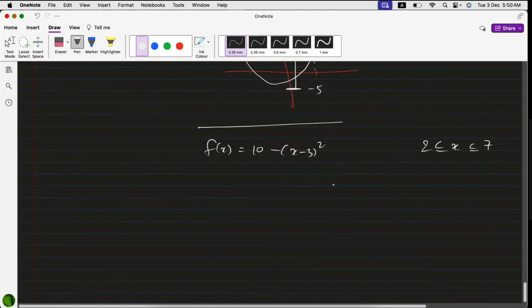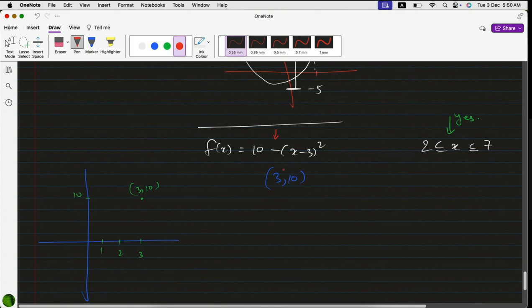So before I answer that, I am going to confirm if my turning point lies within my domain. And just looking at the graph, I can say the turning point is 3, comma 10. So the turning point is at x 3, which lies, yes, it lies there. So at x 3, y is 10. This is x 1, this is x 2, this is x 3, and that's 10. 3 comma 10 is the turning point. Second thing we notice is it is a sad face, negative x squared.